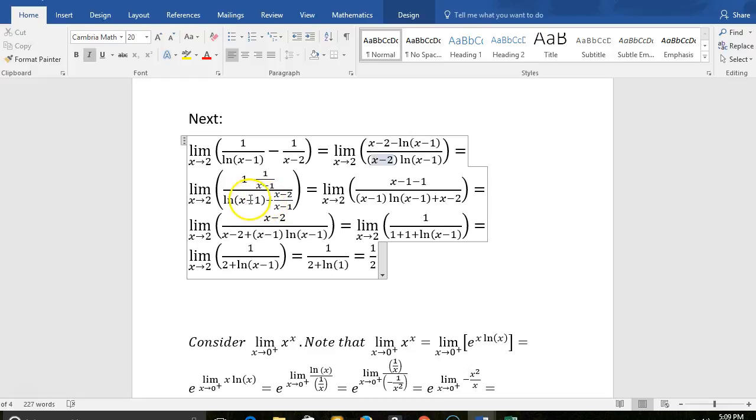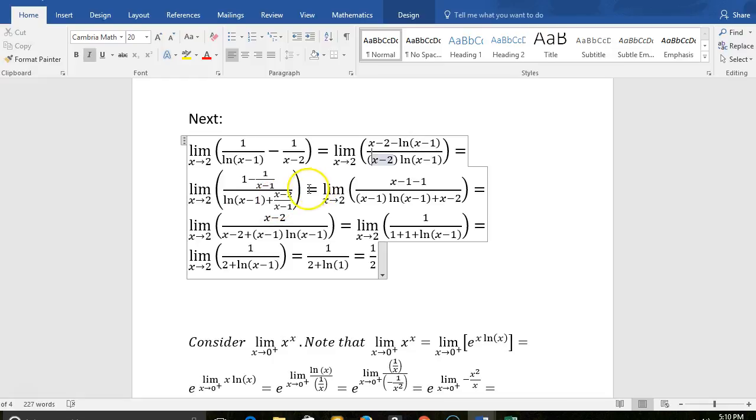Remember, you got to do the product rule. I do x minus 2 times ln of x minus 1, so I derivate x minus 2 first and leave ln alone. The derivative of x minus 2 is just 1, so 1 times ln is just ln himself. And then plus, I derivate ln of x minus 1, that's 1 over x minus 1, and leave x minus 2 alone, so I get x minus 2 over x minus 1. So here's g prime, all the stuff on the bottom.